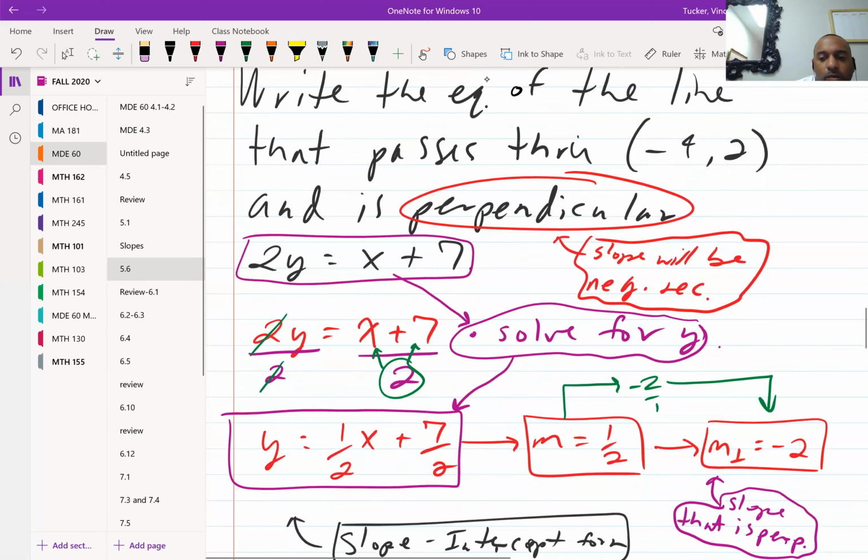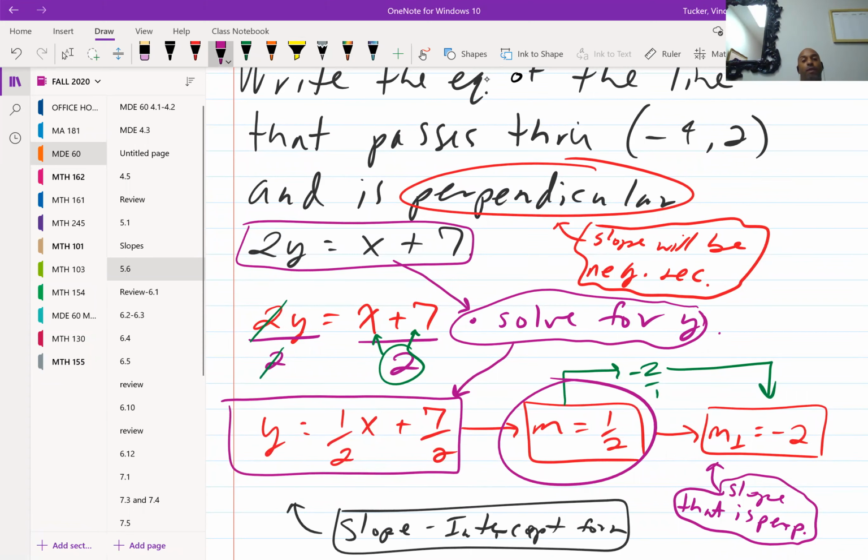Now the slope of this equation that it gave us is 1/2. That's the number that's sitting in front of x. But if the line we're trying to create is perpendicular to it, then that slope has to be the negative reciprocal. In other words, you flip the fraction and use the opposite sign. And so that's what we have right here. That's going to be the slope that we use. We're not going to use the 1/2. We're going to use negative 2 over 1, which is just negative 2. We would use 1/2 if our line needed to be parallel. But since it's going to be perpendicular, we need to flip it and use the opposite sign.